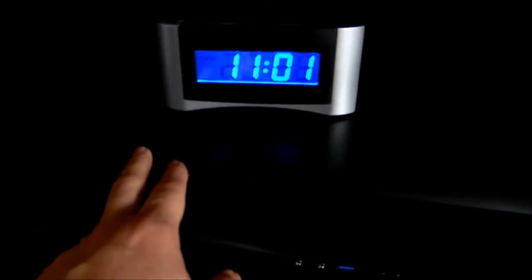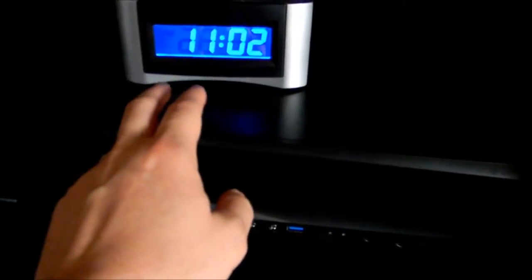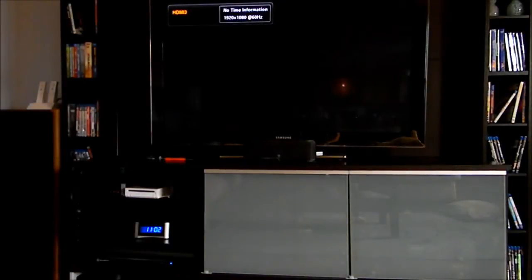I'm going to do a cold boot and show you how fast this loads compared to the standard DVR from Time Warner. The Time Warner DVR has to pair and check for updates and do 50 other things while booting up, and it takes a very long time. I'll press the power button now. I'm not using any tricks like fast boot or standby modes — this is just a solid cold boot with a budget PC and budget hard drive.